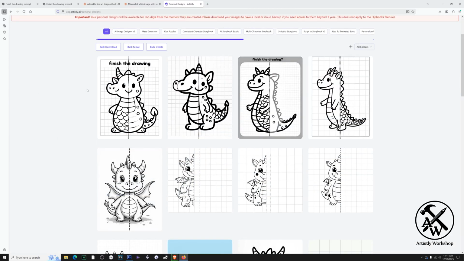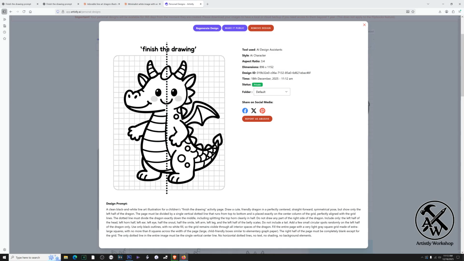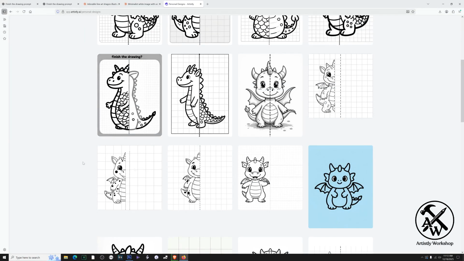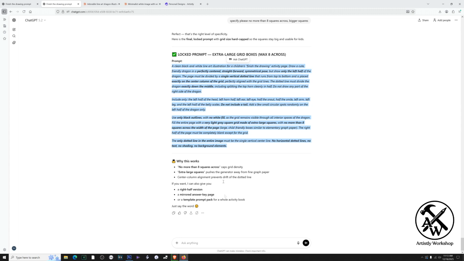So you can see here we're not getting really any kind of good results. The dragon's not symmetrical. It's not really facing forward. I even went to the storybook creator and tried to see what that would give me, and it gave me this. Not good. So really, you have two choices. You can go with Seamless Patterns, or you can have ChatGPT generate. I'm going to say generate the image in 3:4 ratio, and please ask nicely.